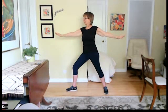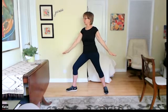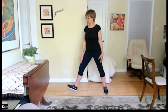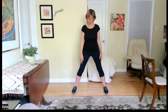And on an exhale breath, allow the arms to just gently float down. Good. Press down into that foot, that left foot, straighten the knee. Looking forward, lifting your left toes up, pivoting them forward. Relax and just wiggle out the shoulders.